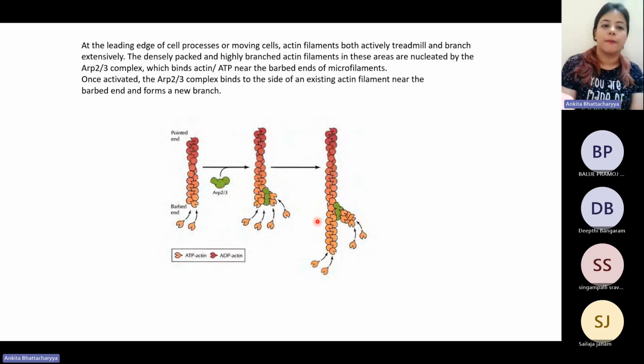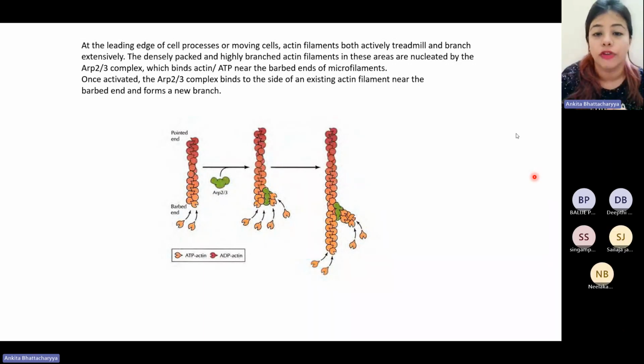Sorry for the disturbance. So I was saying that when you consider the function of actin, since it is very closely associated with the plasma membrane, it is localized just beneath the plasma membrane. It has a huge role in the movement of a cell, or in directing some region of the cell forward or backward, and throwing out the cell processes that we talked about previously. So at this leading edge, actin filaments need to undergo this process of addition and removal, which is often also called treadmilling.